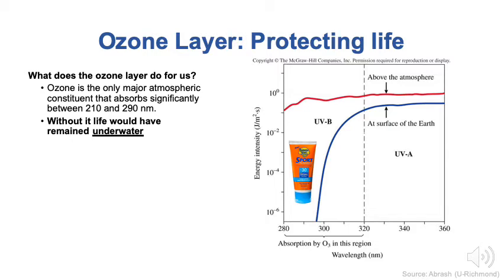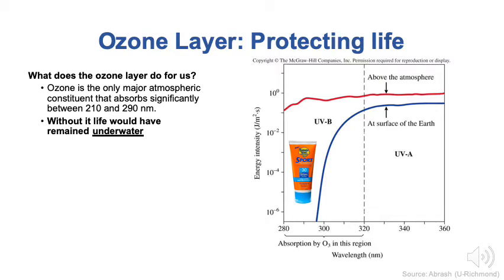And then the blue curve shows that same energy flux coming in at the surface. So the difference between the red and the blue line is what gets absorbed or scattered back to space by the atmosphere itself. You can see that above 320 nanometers, most of that solar radiation is making it all the way to the surface. But when you get to shorter wavelengths and higher energies, below about 300 nanometers, almost all of the photons are being absorbed within the stratosphere. So basically the ozone layer is like a big layer of sunblock for life on Earth. Note that without it, life would have likely remained underwater.